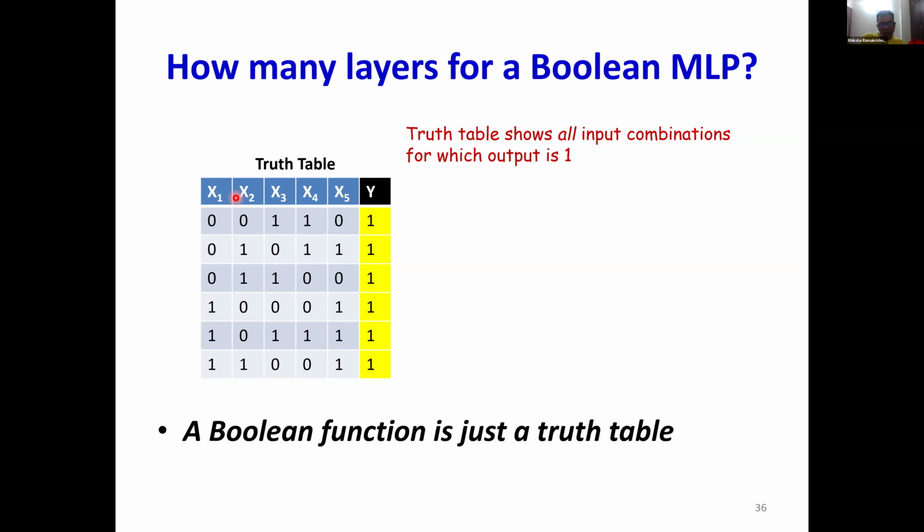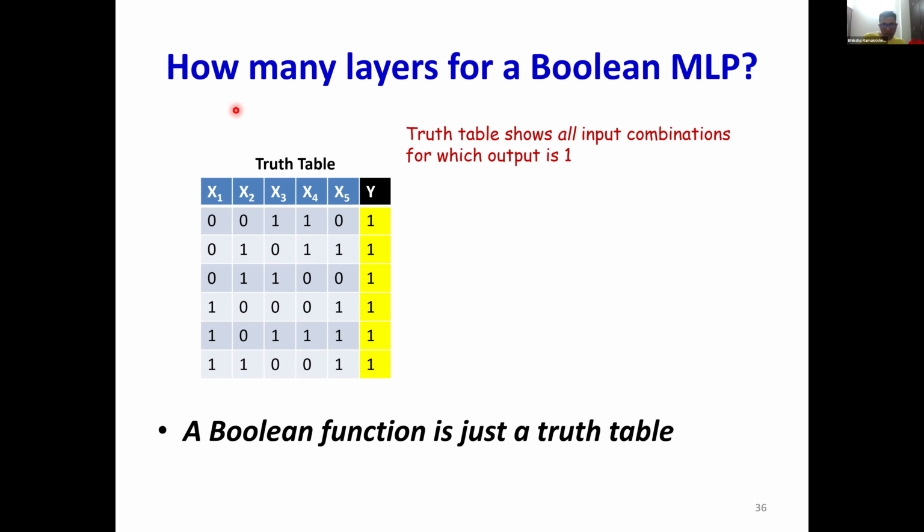Basically, I'm listing all of the input variables and the output variable. This is the set of all combinations of inputs and the corresponding outputs. I only need to list the portion of the table that corresponds to the output 1, because for the rest of the inputs, the output is 0.